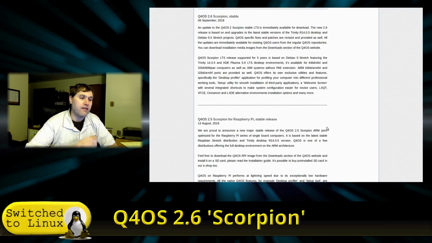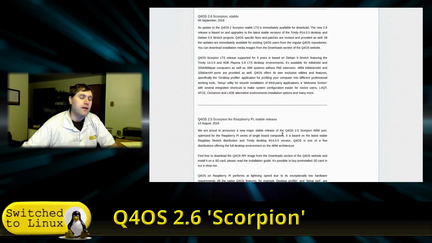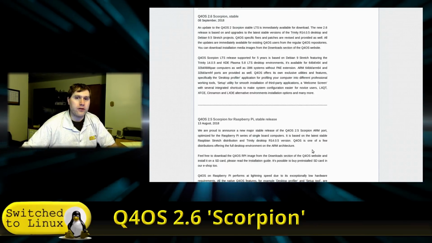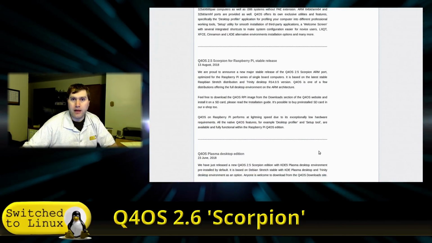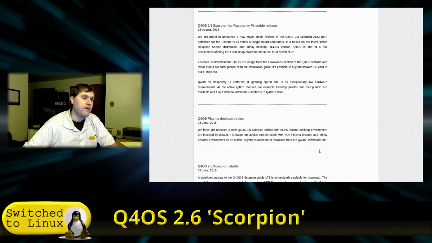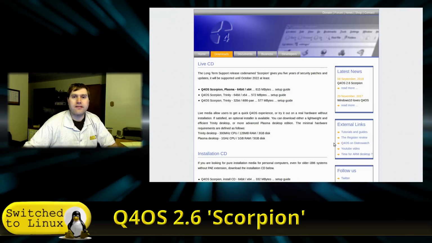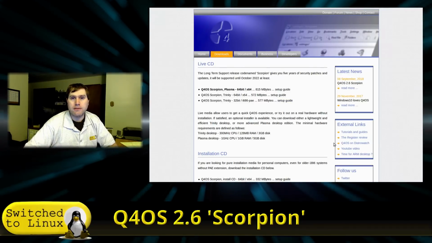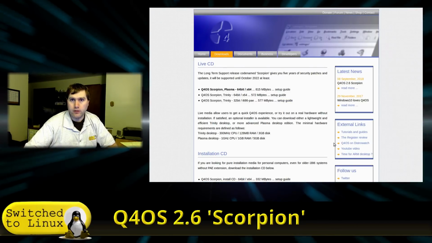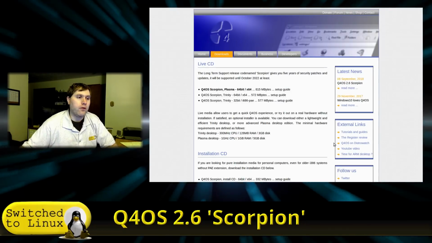There are a few things that make this a really nice option. One of those is they also have a Pi release. They still support 32 and 64-bit if you're using Trinity, of course. And really, one of their biggest selling points is that they will actually do some customizations for you if you need to. Basically, a form of paid support.